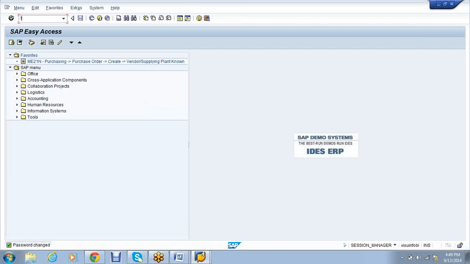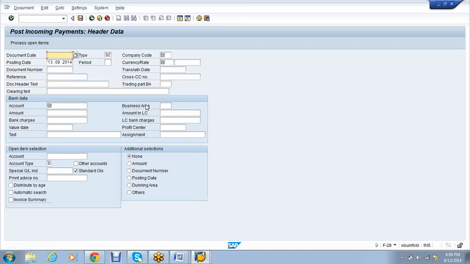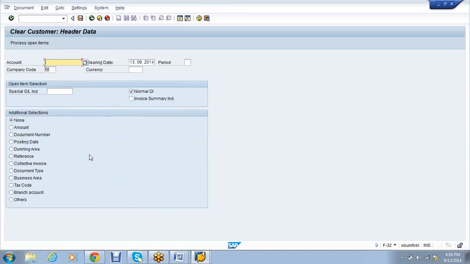We had used some T-code called F-32, which says clear third-party customer invoice payments and down payments. What is that? F-32 is also one of the T-codes, instead of to clear. Instead of which one? F-39. F-28. Clear customer. Instead of F-28, we can use F-32 also. But here we can give more details.